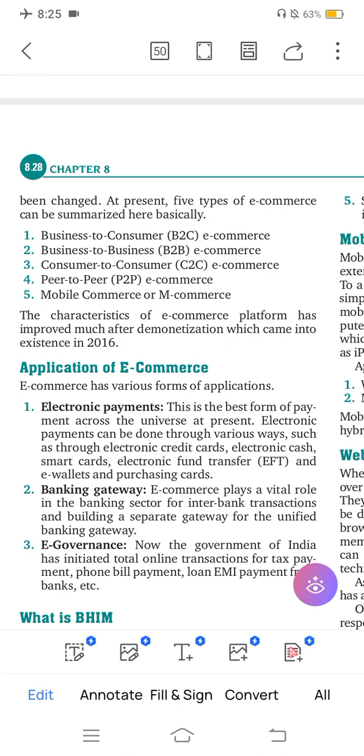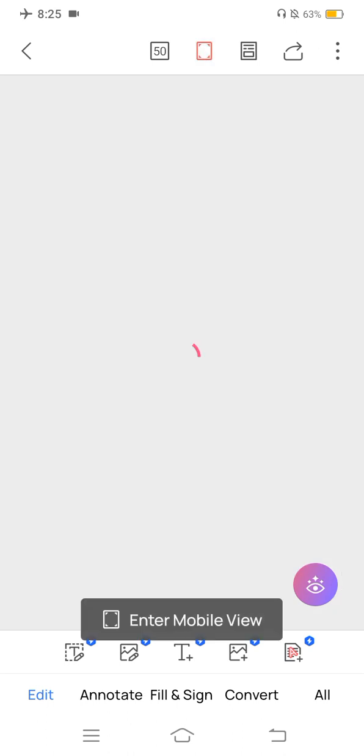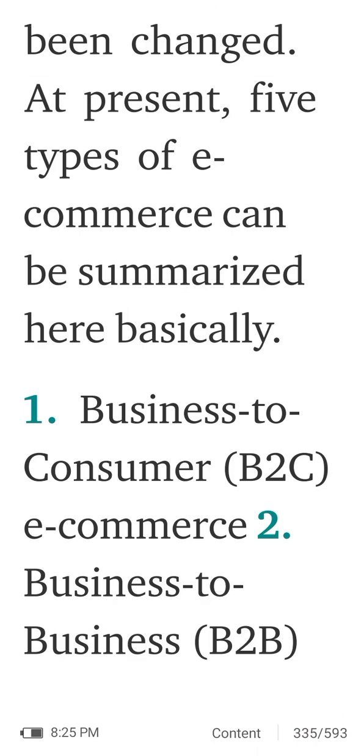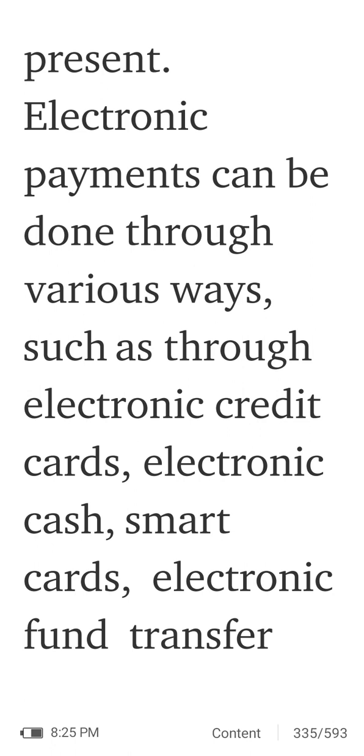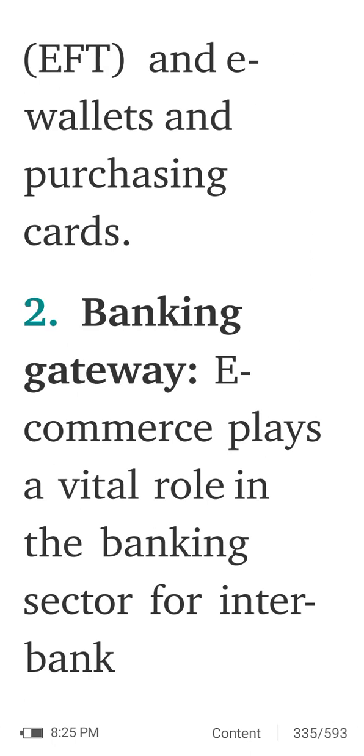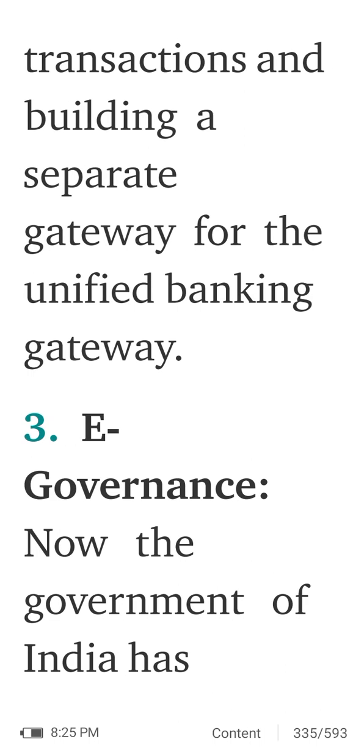Applications of e-commerce. E-commerce has various forms of application. Electronic payment is the best form of payment across the universe at present. Electronic payments can be done through various ways, such as electronic credit cards, electronic cash, smart cards, electronic fund transfer, EFT, e-wallets and purchasing cards. Then banking gateway. E-commerce plays a vital role in the banking sector for interbank transactions and building a separate gateway for the unified banking gateway.